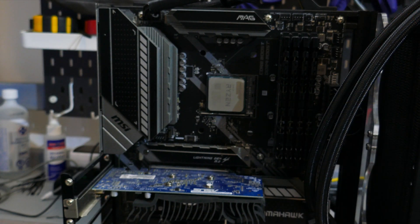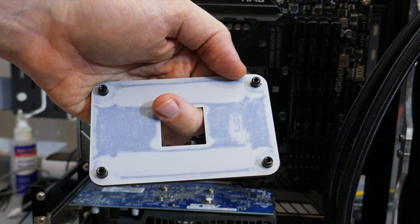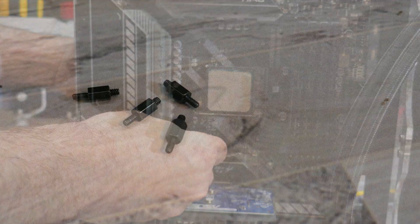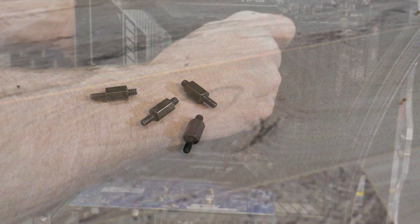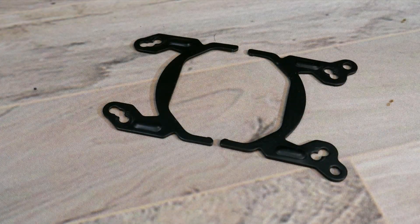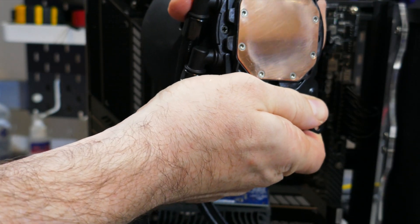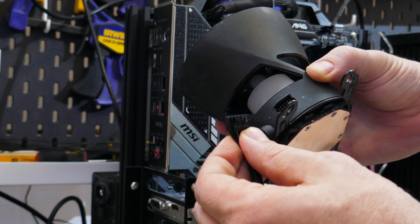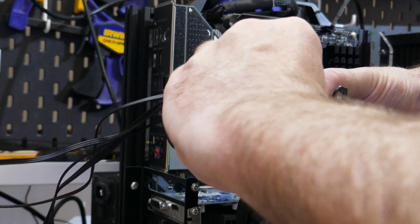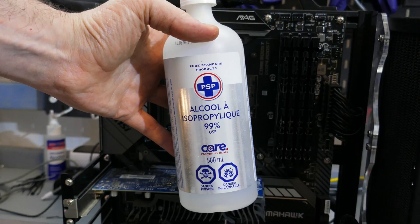To install the block, you'll need your motherboard mounted inside your case and the AM4 bracket that came with your motherboard. Align the standoffs on the back plate to the holes on the motherboard, then screw the AMD mounting standoffs into the back plate. With the standoffs in, find the AMD mounting brackets and slide them onto the block. Once installed, connect the main cable to the block — this connector gives power to the LEDs and fans once everything is plugged in.